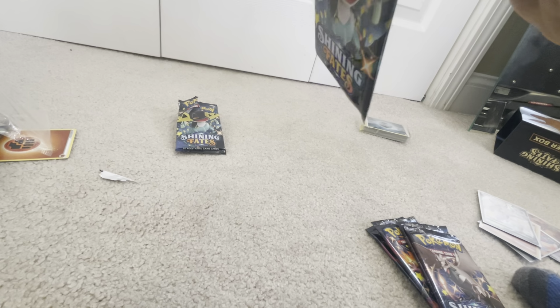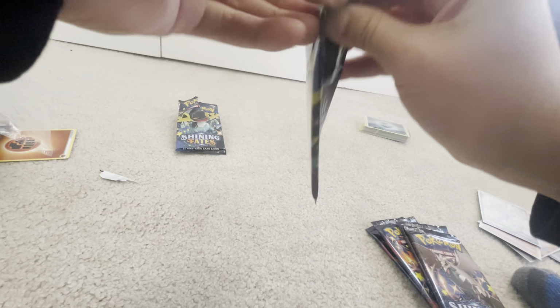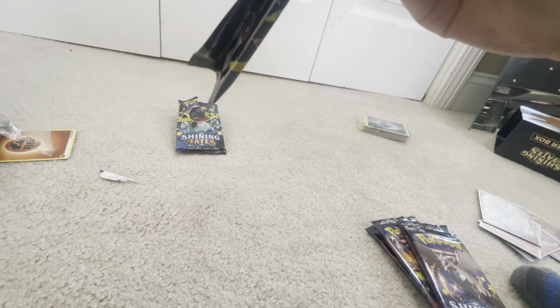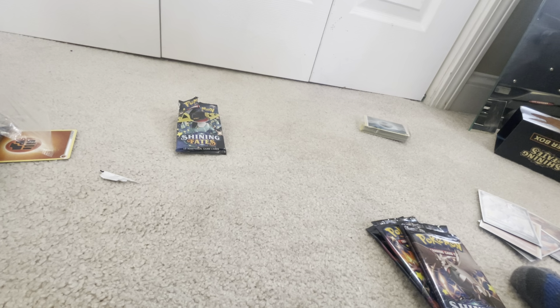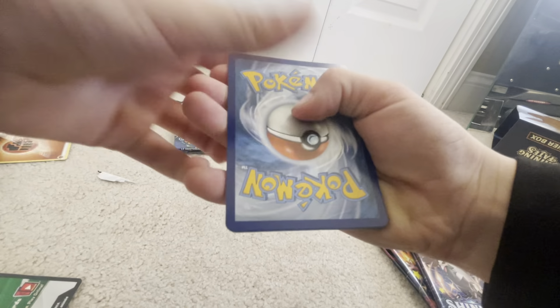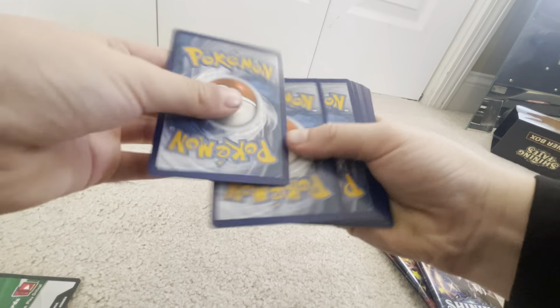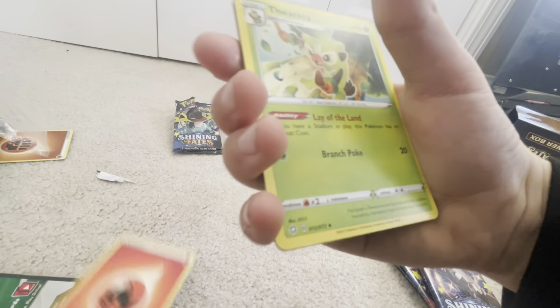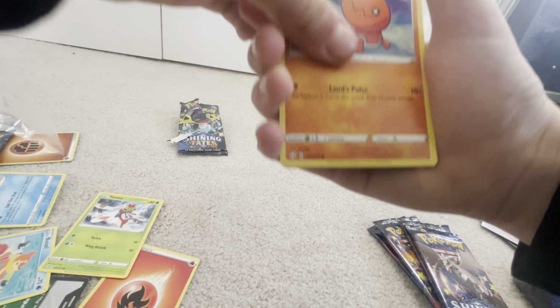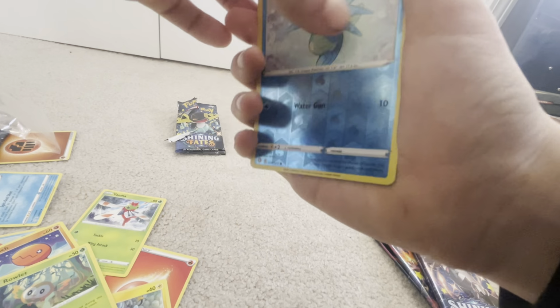Bye-bye. Another joke cloak. Come on. I know you want to. Do it. Sometimes you just gotta open it the wrong way. Got it. Look at this. Code card. Oh my gosh. 1, 2, 3, 4. Energy. Thwackey, bye-bye. Gym Trainer, Camerupt, Wooloo, Yanma, Trapinch, Shinx, Rowlet, Yamper, and for the rare, a Yanmega. Okay, not bad.